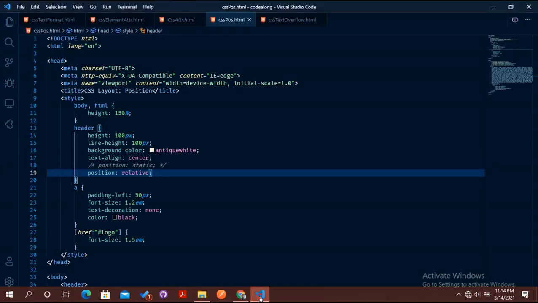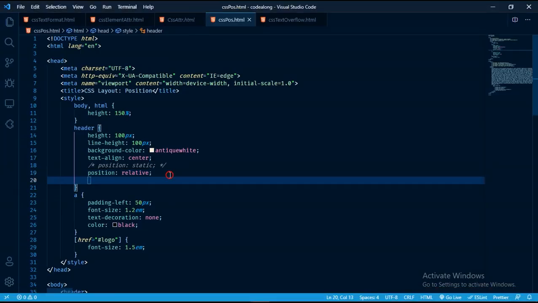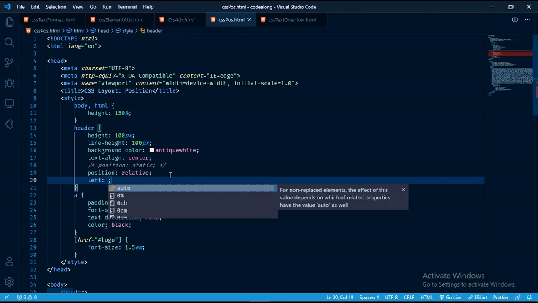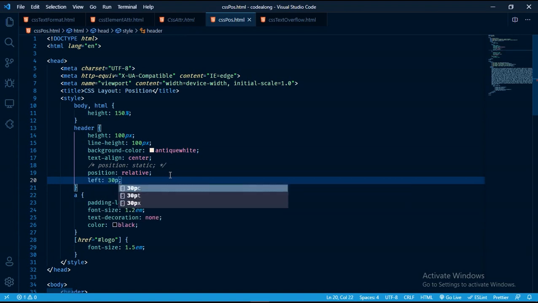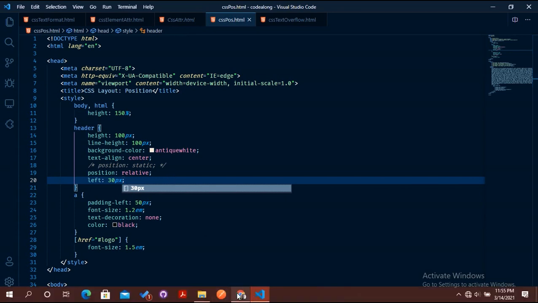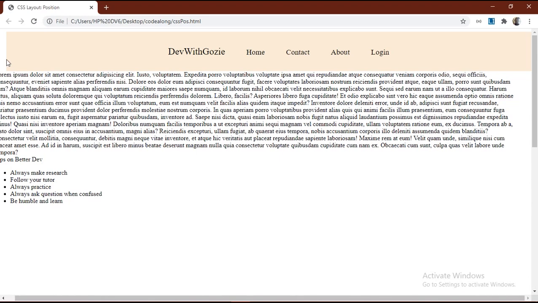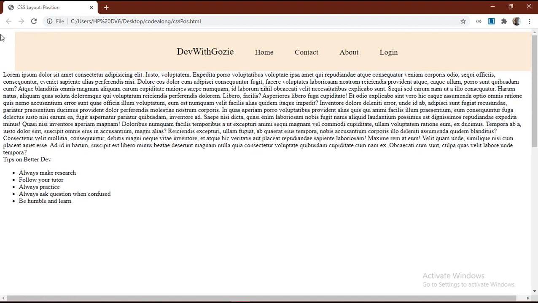We can see it doesn't make any change, but when we add a left or a right or a bottom, then our change will take effect. 30 pixels. Then let's see, and we can see that it now makes a change from its normal position.